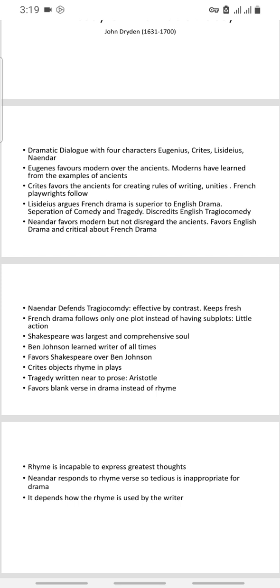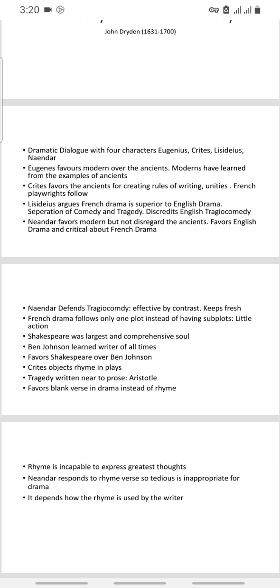And when the characters in the play are speaking their dialogues in the form of poetry, it looks unnatural. Because in common day life, in natural life, humans speak in the form of prose, in the form of sentences and paragraphs. And he also says that through rhyme, all the greatest thoughts cannot be expressed. He says that through poetry, great philosophies can be addressed, but while writing a play, it is never favorable for a writer to use rhyme scheme or poetry, because according to him, rhyme scheme or poetry used by the playwright in his play can never express the greatest of his thoughts to the audience.